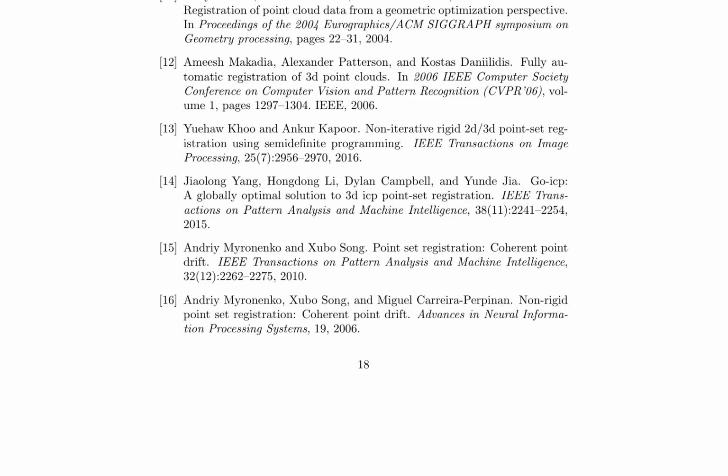Key concepts and methodologies from these references include distribution matching residual networks, efficient variants of the ICP algorithm, and robust registration of 2D and 3D point sets. The proposed framework offers a simple, scalable, and robust solution for point cloud registration, with potential applications in various fields. However, further research is necessary to address the limitations and explore the full potential of the approach.